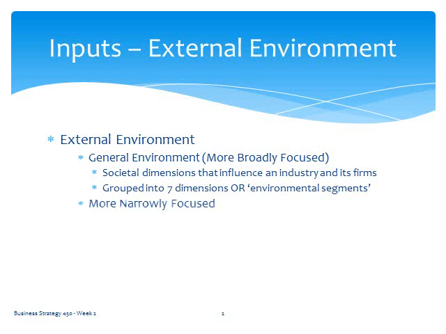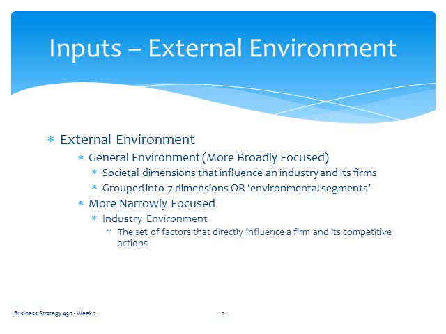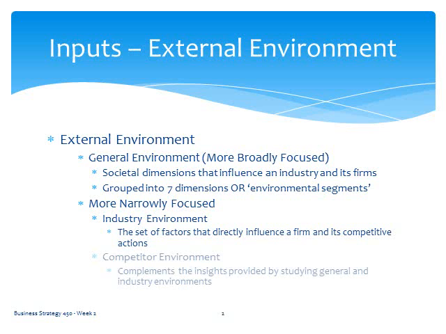More narrowly focused than the general environment, there is also the industry environment. That's the set of factors that directly influence a firm and its competitive actions. And the competitor environment complements your insights by providing a study of general and industry environments. So you kind of go in a descending order. You think about the general environment, those 7 environmental segments. Then you focus more specifically on the industry in which you're doing business and look at the factors that impact your business and your industry. Then you get right down to the competitors, your specific competitors, and think about them and how they impact your business.